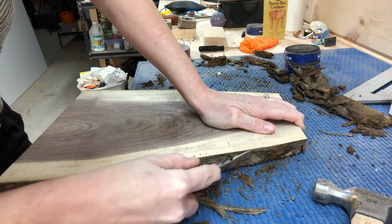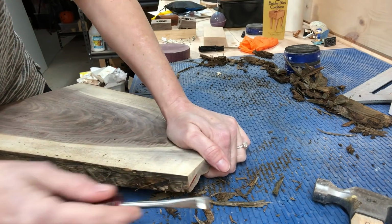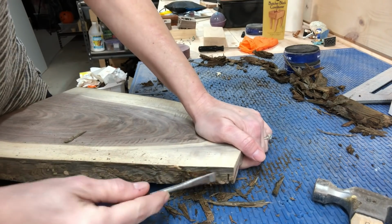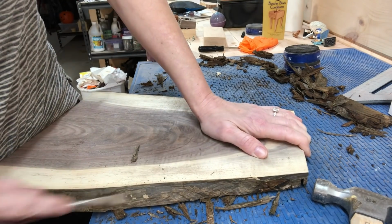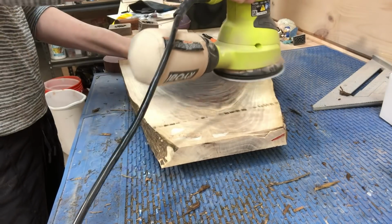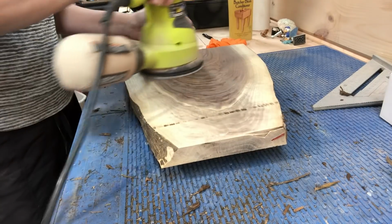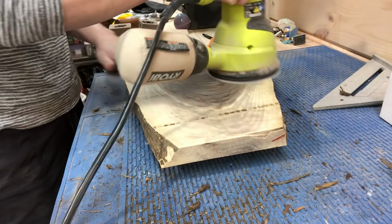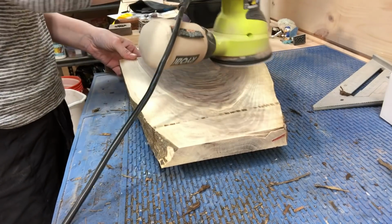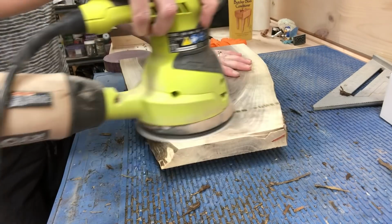So here you see me removing some of the bark. I chiseled off some of it, and now I'm scraping with the chisel to clean up the edges. A little bit of sanding to get it flat. I don't have a jointer, so this is the best I can do. And it works pretty well.